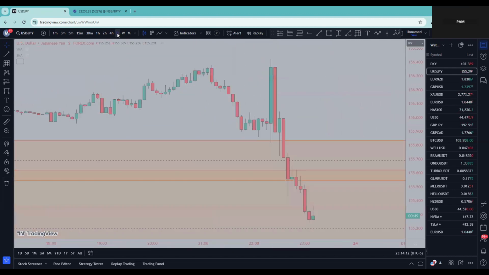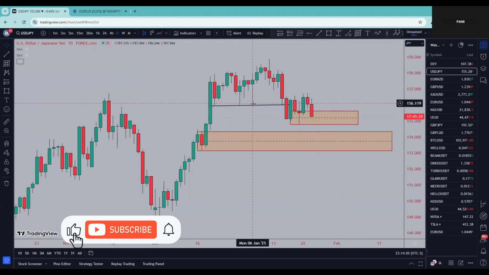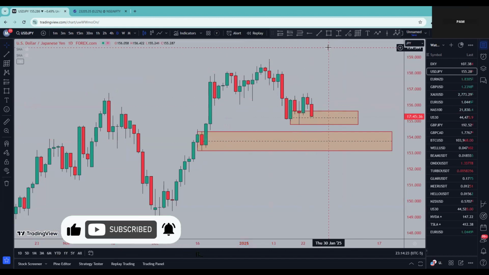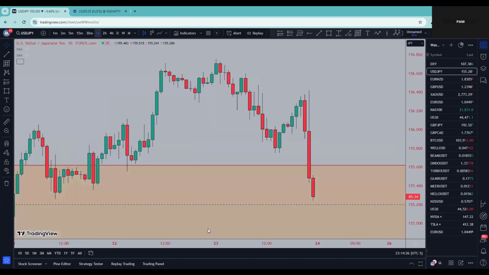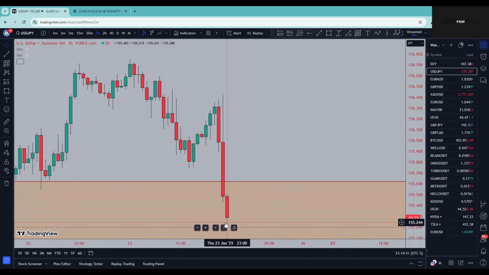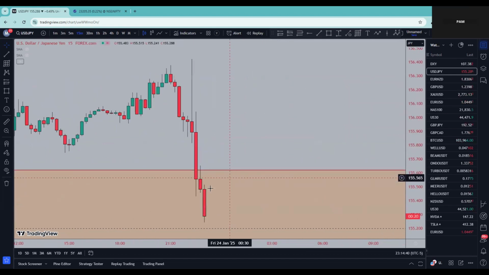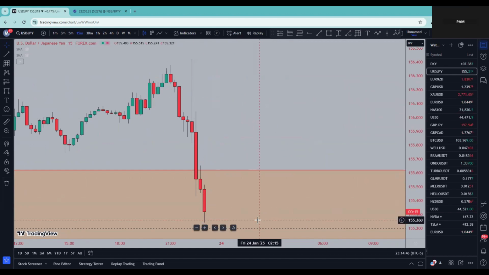So going back again to the daily. Now we're in the daily and price is doing this. So we'll be watching what price will do here from the 1 hour time frame. We'll be waiting to see a 1 hour change of character. Or if you want things to be faster, you can go to the 15 minutes. You wait for your change of character. After your change of character, you wait for your sweep of liquidity. Then another change of character. You take your entry, target your 1 to 2 or 1 to 3, and you'll be okay.